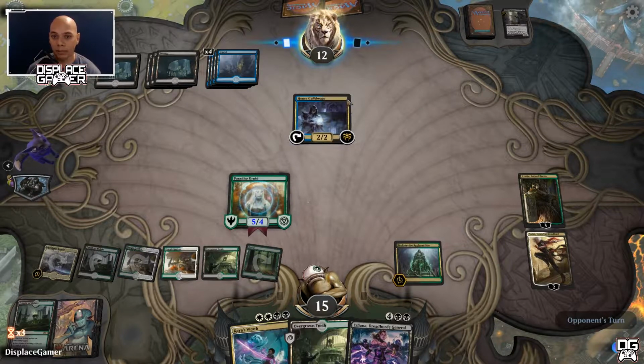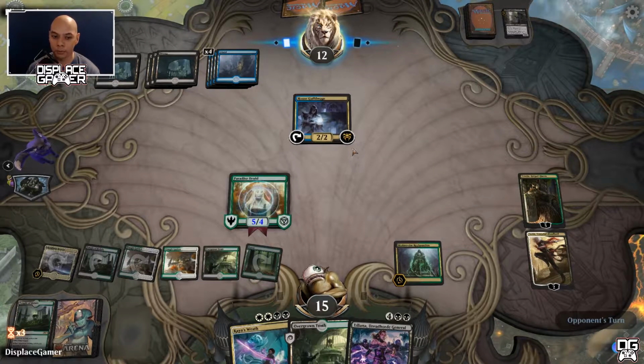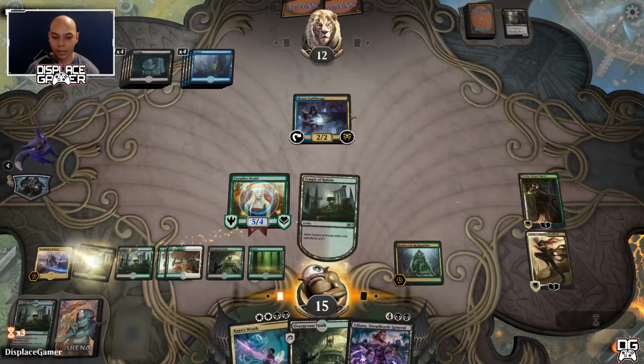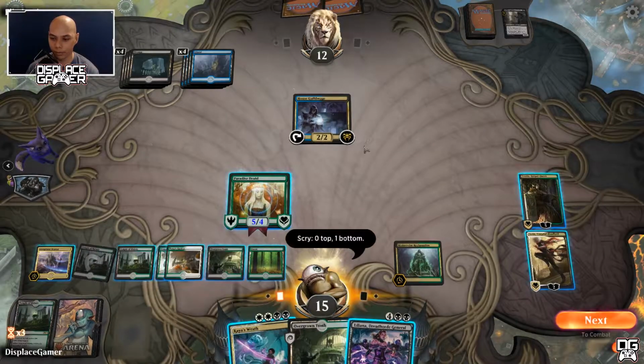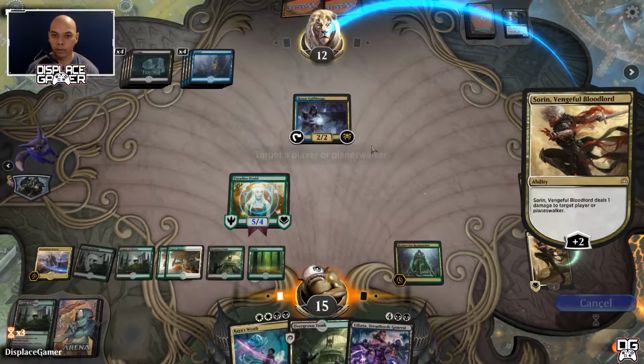What you got, buddy? What you got, buddy? He's thinking. You can't target it, man. Hexproof. Okay, let's scry. Let's see what we got on top here. He's probably gonna bounce out here anytime. We don't need our land, that's for certain. Let's go ahead and just ping him for one right here.